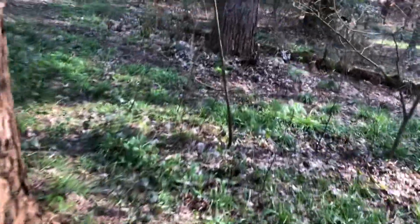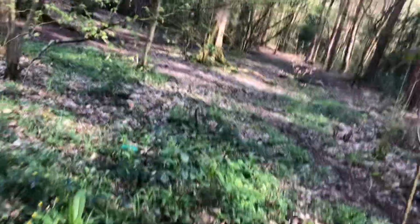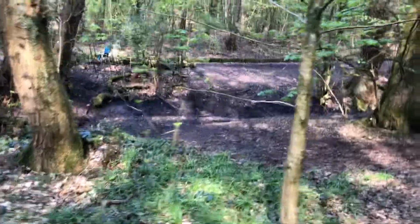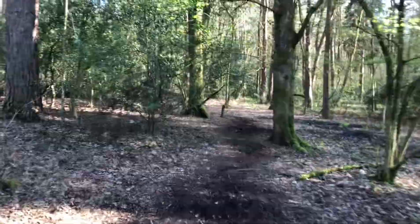We'll just carry on through here. See a few bluebells there. It's quite nice to see them. A quick walk through here. And that's where I normally come up. But it's pretty muddy, so I thought I'd just skip around. It's better from nearly going off over elbow, as it were.